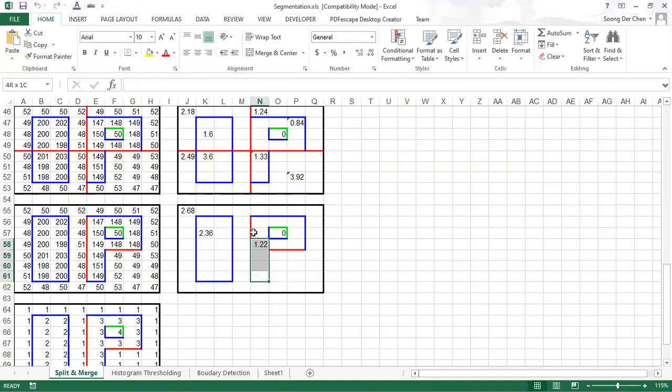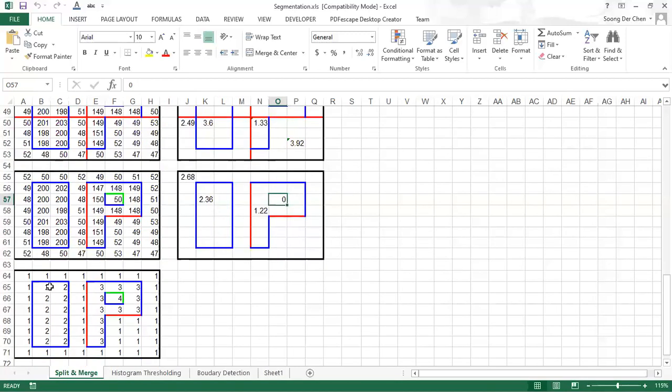And now you can see that eventually this algorithm leads to the identification of the I and also the P. Except you can see that we know that this and this are actually the background, but at this level we still treat them as separate objects, because knowing that they are belonging to background involves higher level knowledge. All right, but at this moment, we detected 4 objects: the background, the I, and also the P, and also the background in the middle of P. So everybody, are you clear with split and merge?